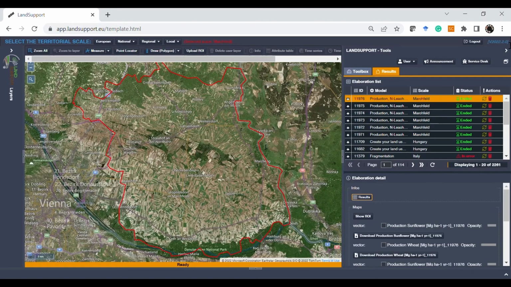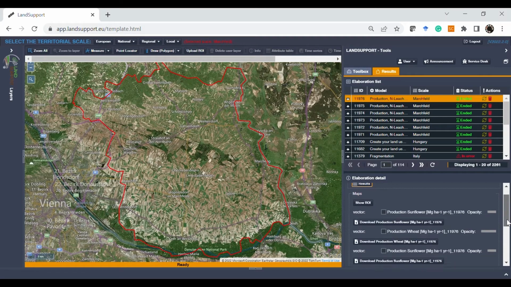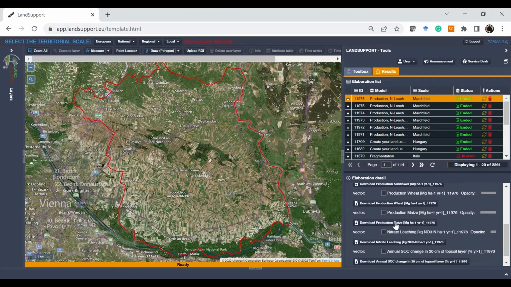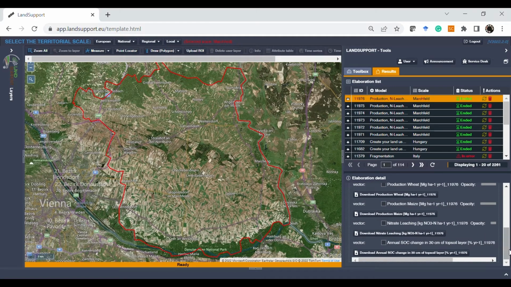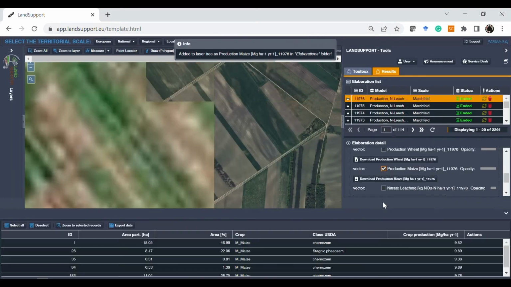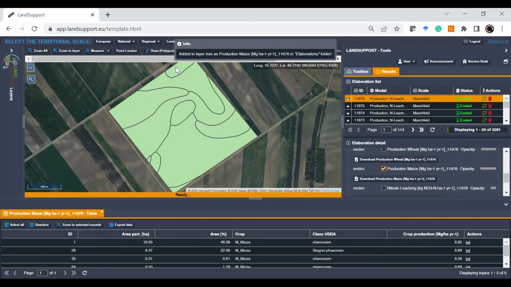So let's close this table, and we have also possible maps to display. For instance, we want to have a look at the maize production. So in our region of interest we find the mean annual production of maize in the soil types.